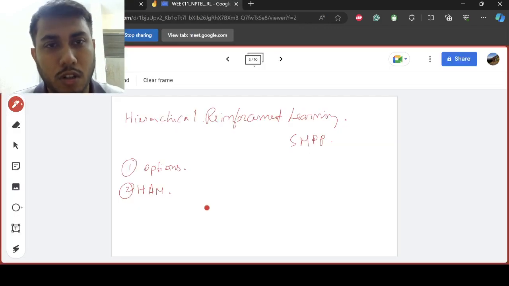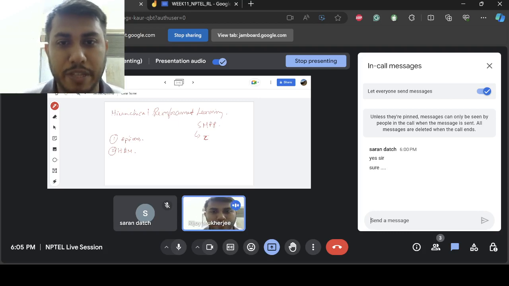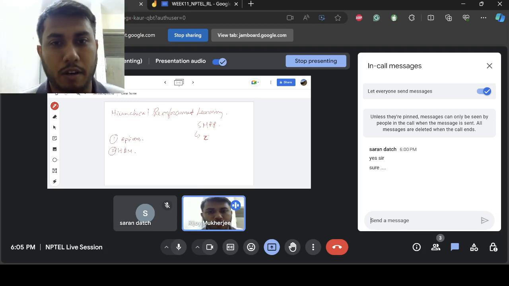In a semi Markov decision problem, we are associated with another parameter tau, that is the amount of time spent after an action is taken and before the next state takes another action. So it is based on the time frame up to which an action is being executed. We came across a special operator tau.